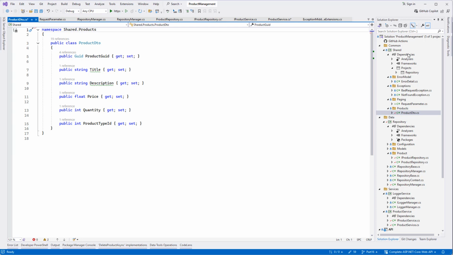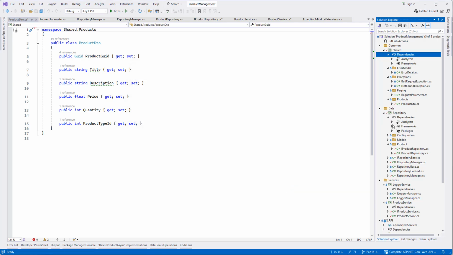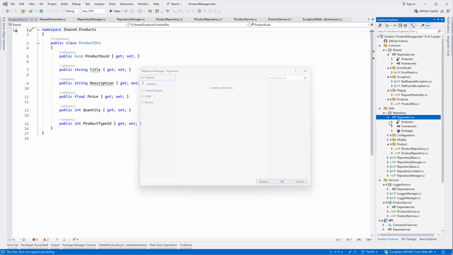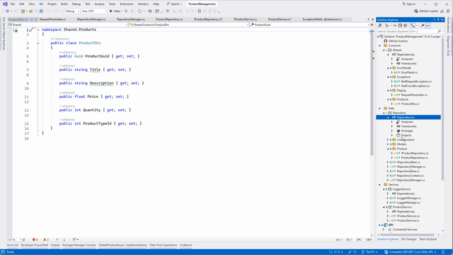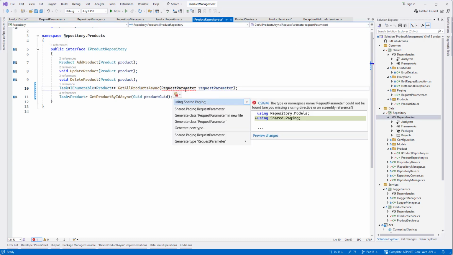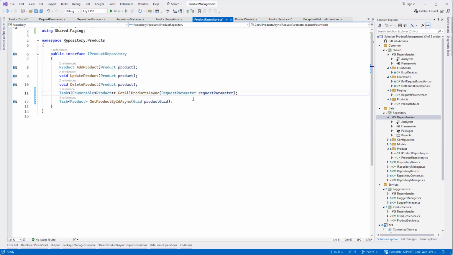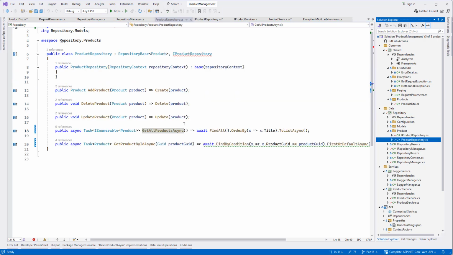So what we can do is go to the references, uncheck that repository, so it will remove that. Now we can add the shared project reference in the repository. That's good. Add the namespace using Shared.Paging.